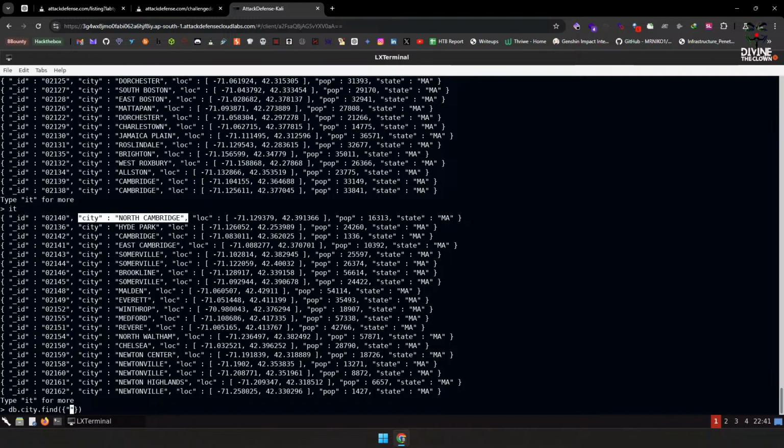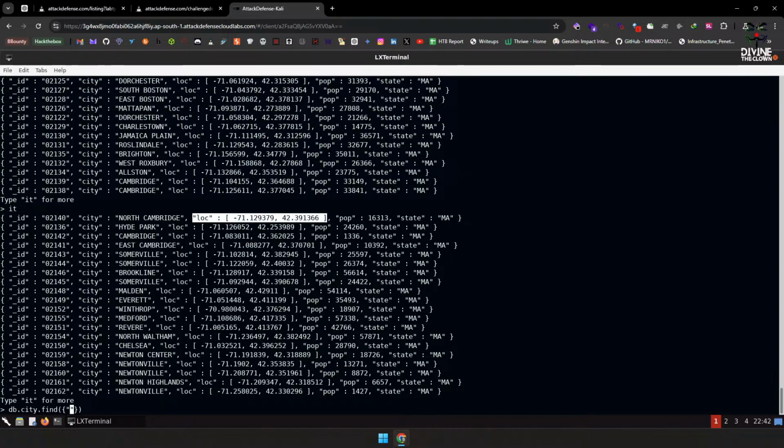The second one is this. By the city name we can go. So if we put this whole thing over here, we'll get everything which contains North Cambridge. And next we can go for the LOC. It will show anything which contains this longitude and latitude for the location.